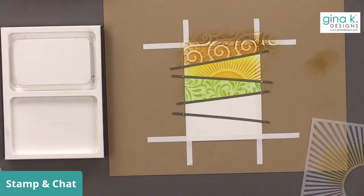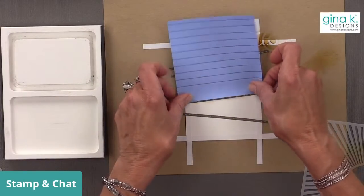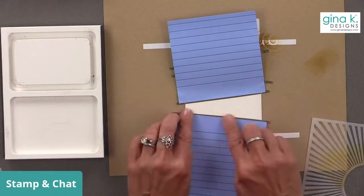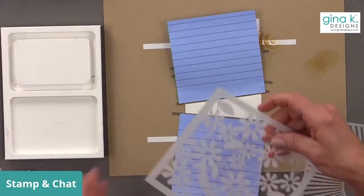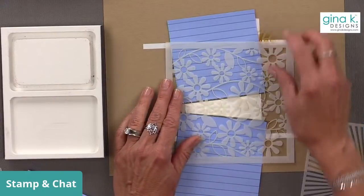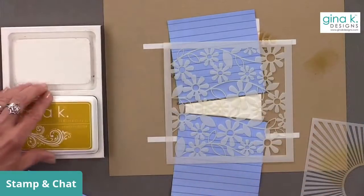Okay, so now we're going to do the daisy, and let's do the daisies in Prickly Pear. And then we'll finish it off with the Plum Punch. Okay. So daisies, I'm going to use the same brush that I used for the honey mustard. And I think I want to get the daisies to go like that, so we see a lot of flowery stuff there. Okay, Prickly Pear.